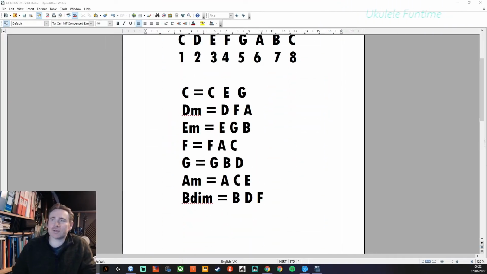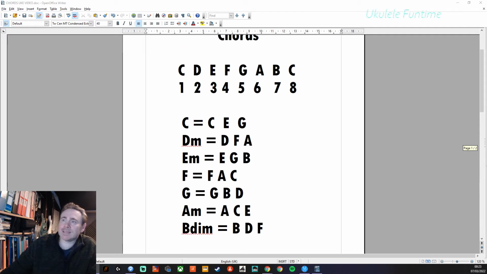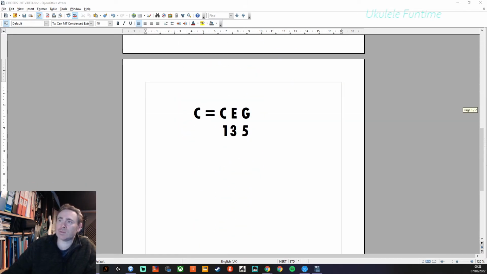Hello, so for the second part of our epic adventure into understanding chords, we're going to look at the naming of the chords, so major, minor, diminished, and why they're called what they're called. So here we look at C major, which is C, E and G, and usually the major is abbreviated to just a C, so you know it's a C major chord when you see just the letter name. We know it's taken from the C major scale, 1, 3, 5. So if we go down here, this is my C chord, C, E, G, 1, 3, 5.